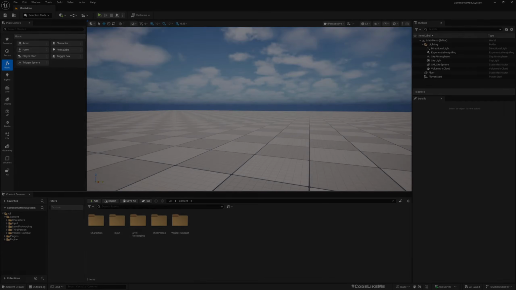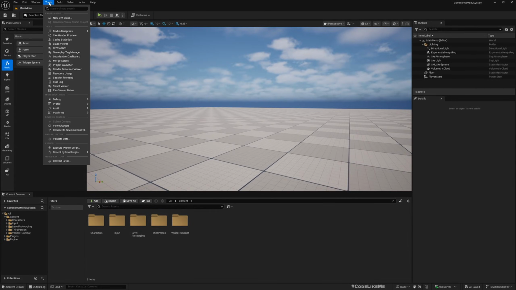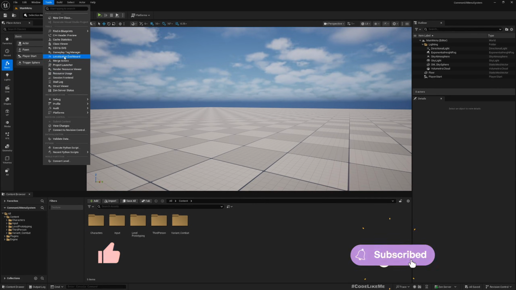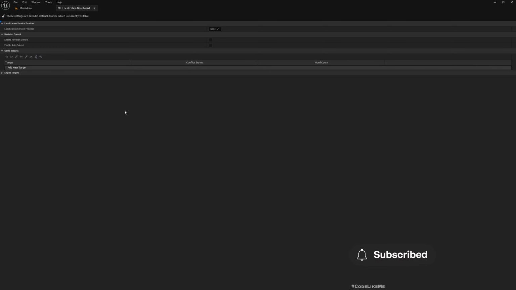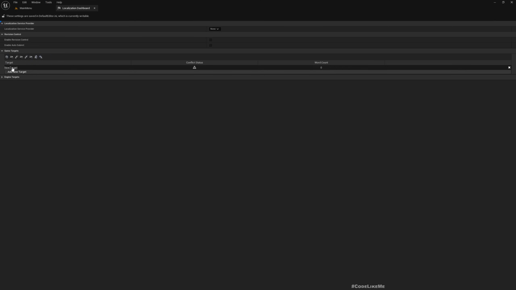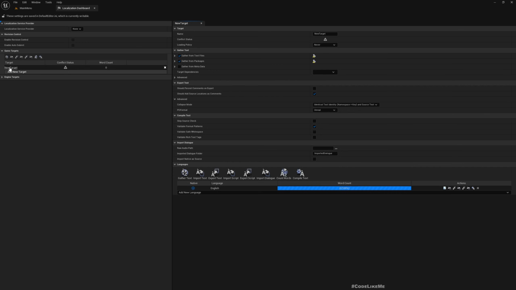Okay, so the first thing is, let's go to our tools and localization dashboard. So this is where all the localization related settings are shown. So here I'll first add a new target.